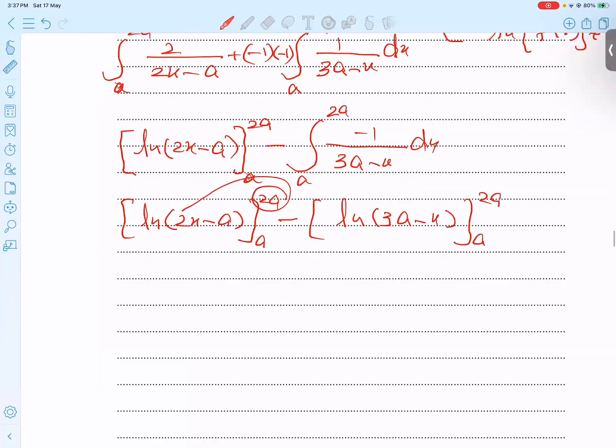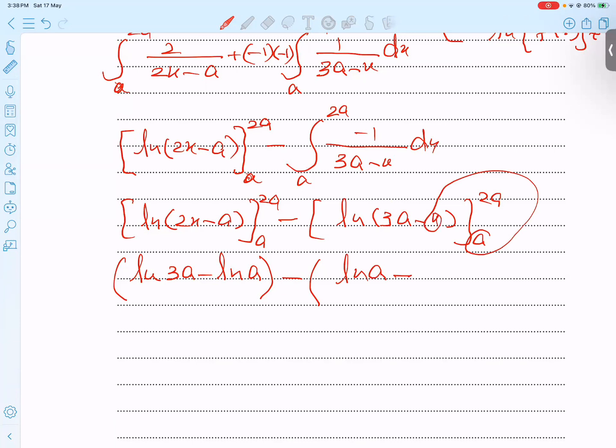Okay, upper limit, when I plug it in here, I got 2 2s of 4a. So out of 4a, a gone, I got 3a. Minus. When I plug in here, I got 2a minus a, I got log of a. This is done. Let's discuss same story. Let me check 2 2s of 4, 4 minus a, 3a, and 2a minus a, correct. Okay, let's discuss this one. When I plug in this x, so out of 3a, 2a gone, I got a single a. Minus formula. When I plug in single a here, I got log of 2a.